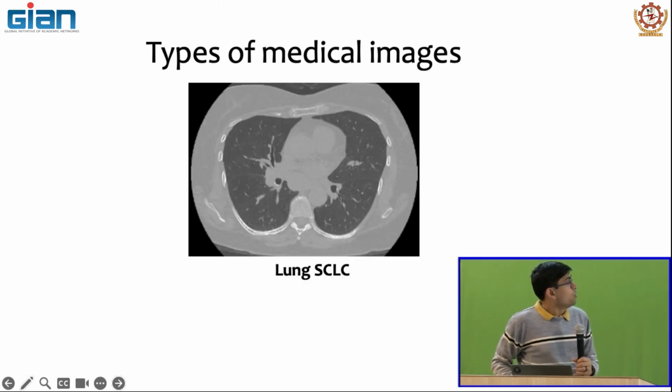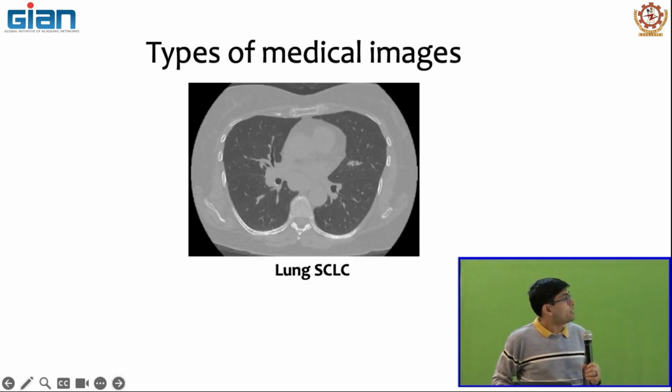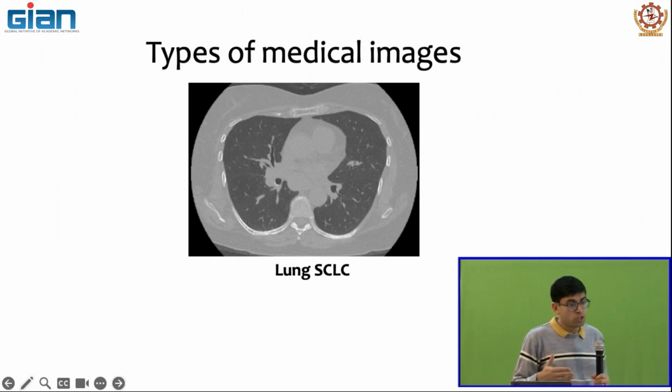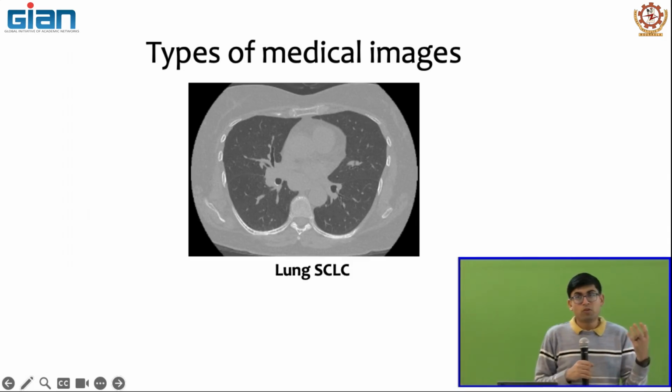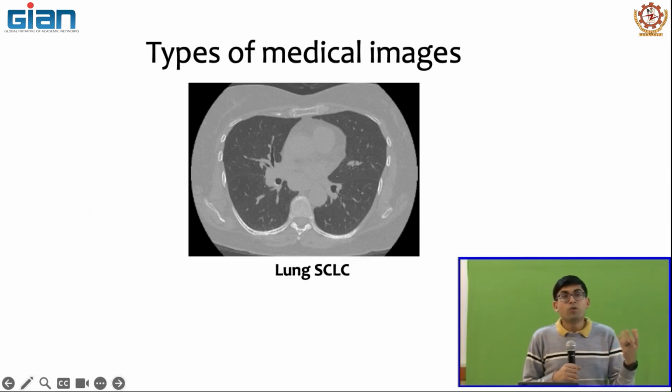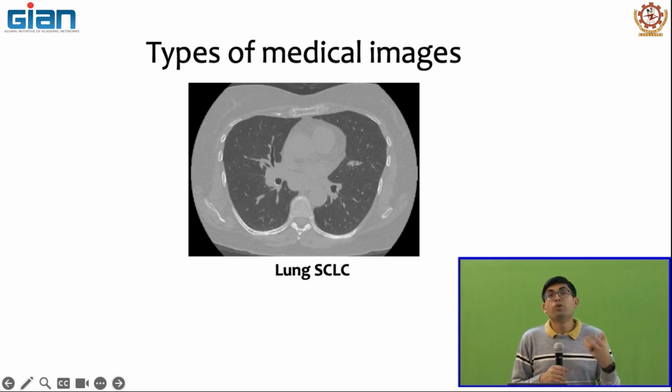This is an example of a small cell lung cancer CT scan. Over the course of this tutorial, which will last all of today and possibly tomorrow, depending on how much we can cover today, I mean, we have other topics lined up tomorrow as well. But you'll learn to load these images. First, let's say that you have a data set. How do you load these images? How do you view these images?